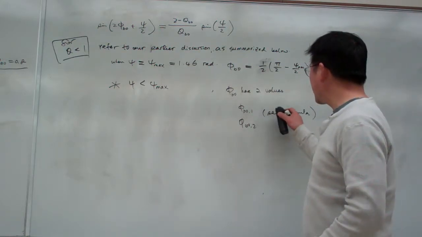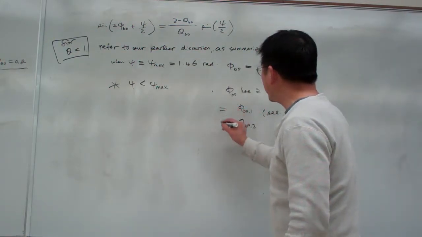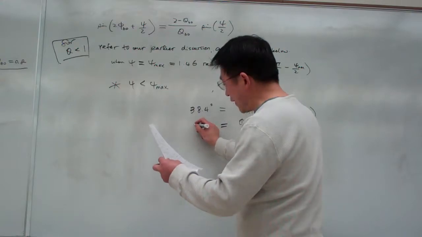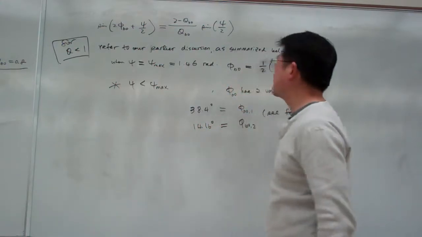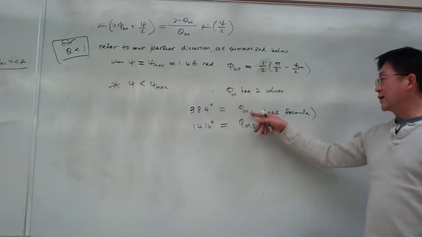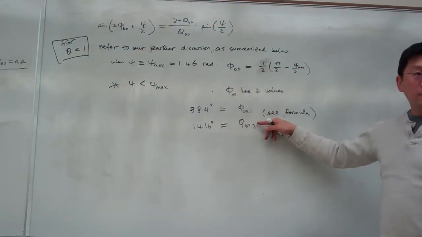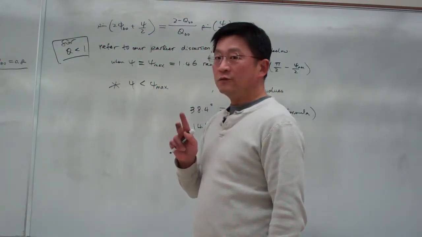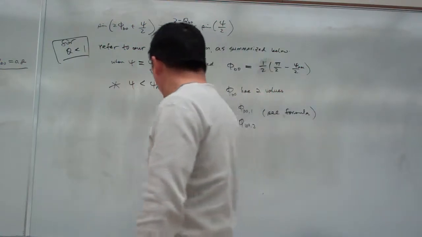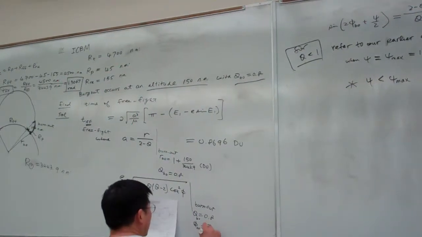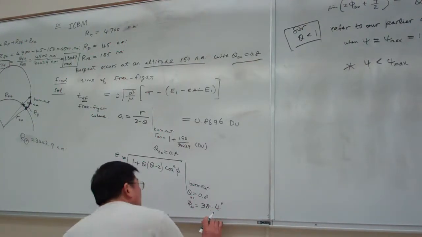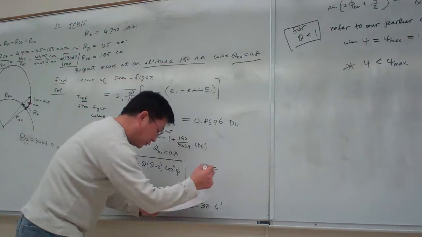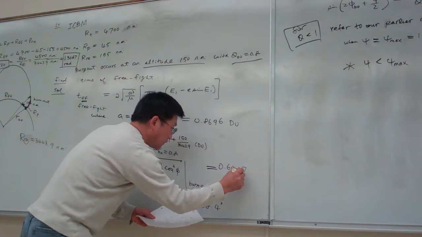And for VBO, again using the two equations, we have two values. One value will be equal to 38.4 degrees. The other value is 14.16 degrees. Okay, we have two possible values, and again, we have two formulas, right? You plug in there. So for this problem, we have two solutions. For the remaining, let me go through the solution for this option, 38.4 degrees. With this option, this number will be equal to 0.6407.